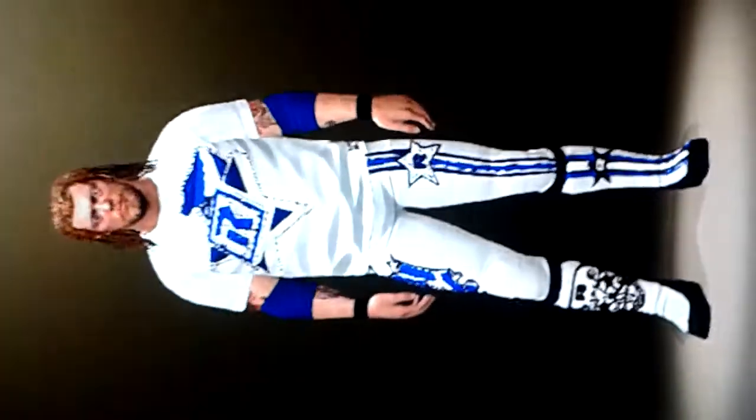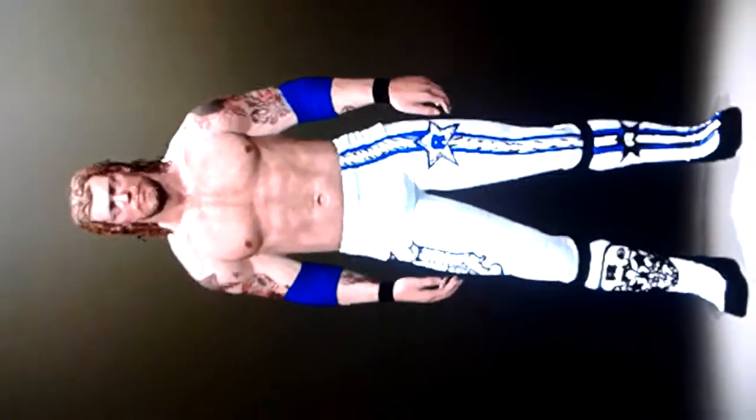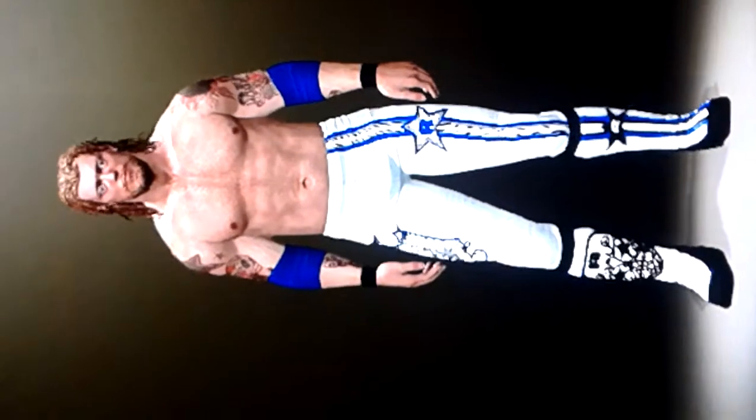Okay, so the white entrance attire, I sort of went with the blue design on the shirt and the tights and the boots. Because I thought the blue looked like it fit in well with the white. And I basically just thought up the white entrance because I did the white attire. I actually did that first, even though it's listed third. And the blue elbow pads I thought sort of went well with that. And then for the white attire, it's basically the same thing. The blue elbow pads, blue and black and stuff like that. But basically just minus the shirt. That was sort of like what I did with the John Cena ones, where it was the orange, I think it was the shirt, and then just the attire.